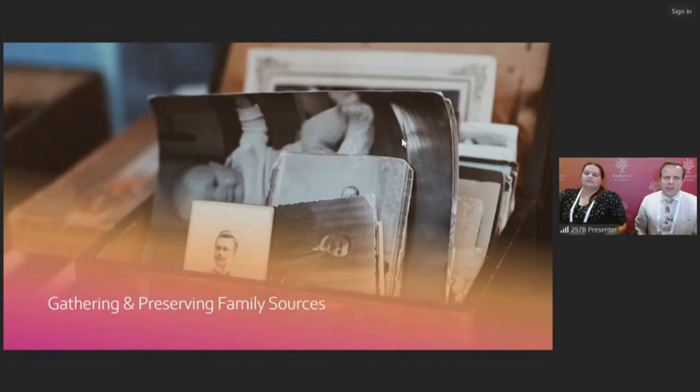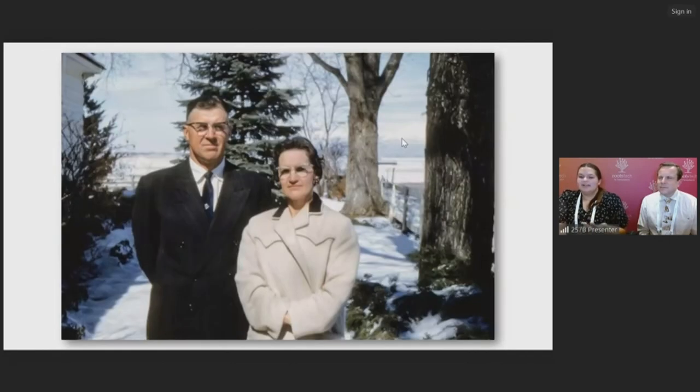Now that you've gathered all of your sources, you have to organize them and do what you can to preserve them. This is a photo I found on FamilySearch of my great-grandparents. As you can tell, it's not a very quality scan — the colors are off, the shadows are really dark, it's kind of blurry. But while looking through photos I had, I found the original photo right here. There is quite a big difference between the scan on FamilySearch versus the one done from the original. This shows how important it is to have the originals of the sources, so you can do quality scans of them and preserve the memory of your ancestors. We recommend preserving originals and using digital copies for sharing rather than replacing the originals if you can avoid it.